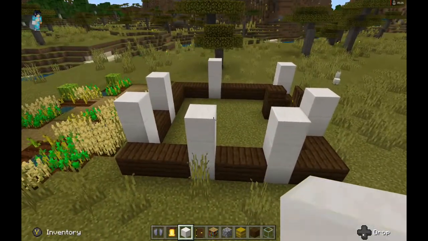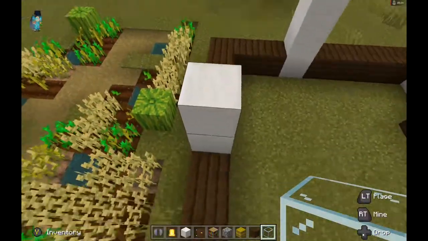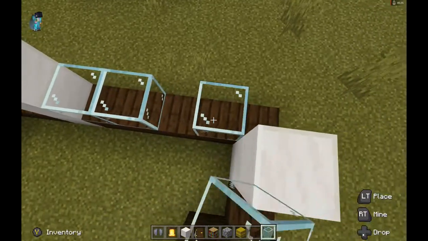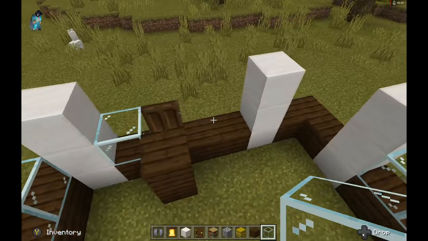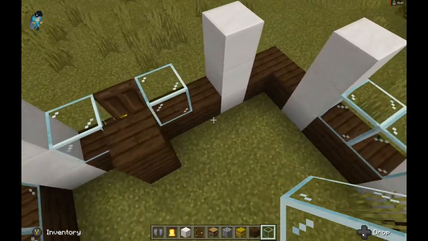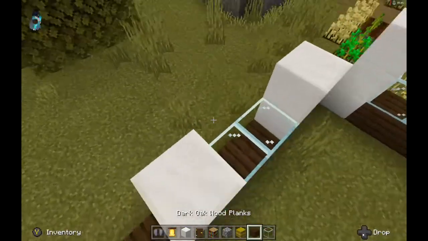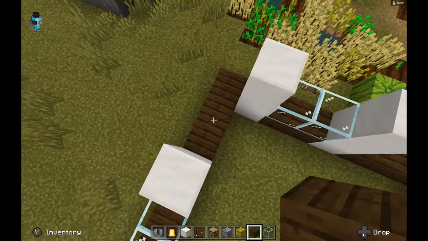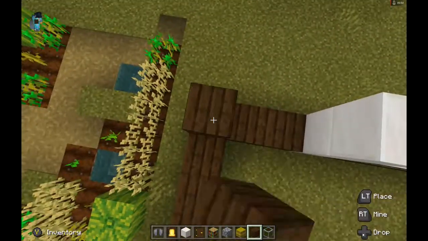So I got all the holes covered. Next, time to add the windows. So put them in between all of these, and just leave all the corners, because you're not going to need those. And there. Next, you're going to go back to your wood and build all those excess. I don't know why people call it excess, but I don't know.